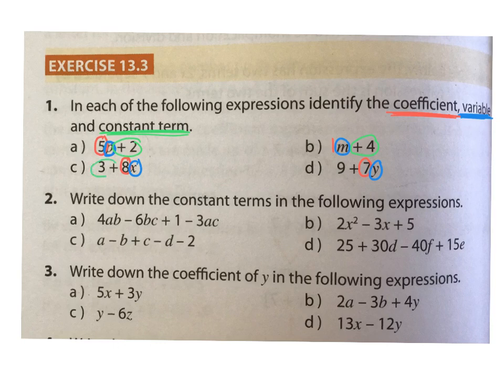Here you can just say 3 because it's also adding a 3, and here 9. Okay, all of them were positive. So the constant terms are the terms that are being plus or minus to the equation. At number 2, write down the constant terms in the following expression. So I'm again doing constant terms. It's the only ones that are not attached to or being times or divided by a variable.